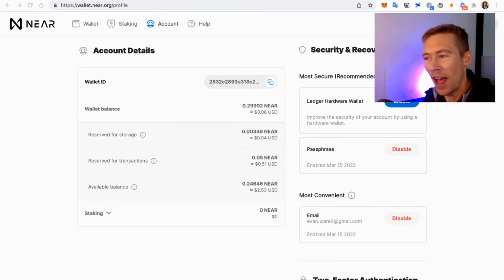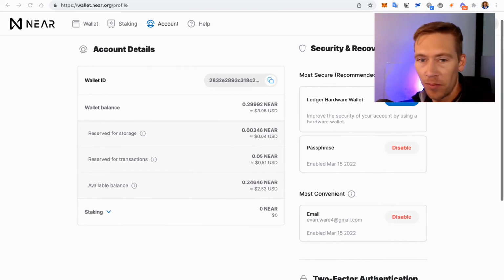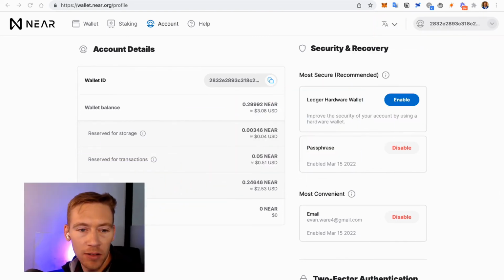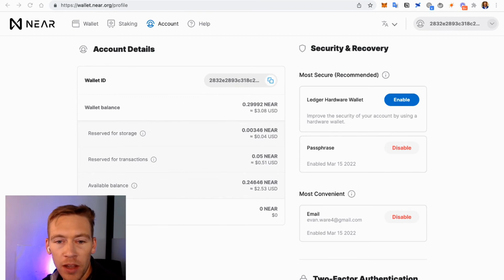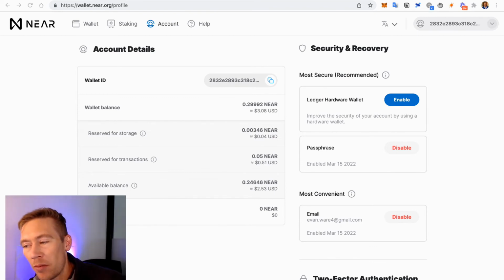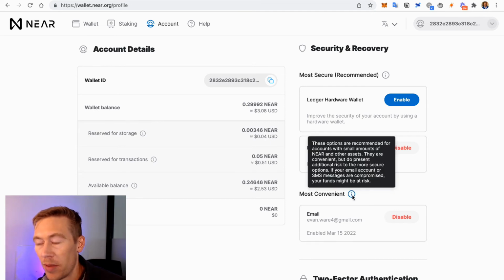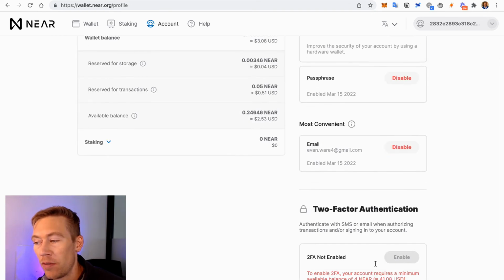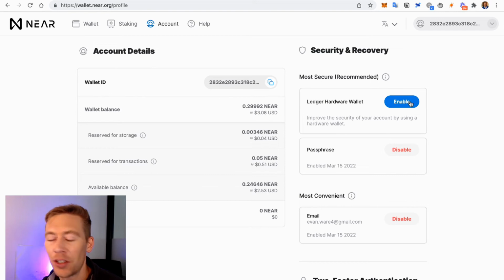So we have just added the email right here. Maybe you will have a hard time seeing this, so let's move this into the corner. And what we're seeing is that you can actually enable email. I did enable email, but I'm not really liking that because it also makes your account pretty insecure. Two-factor authentication is nice, but it is just email and SMS. Authenticator is the best, and obviously Ledger is the gold standard for doing this right.